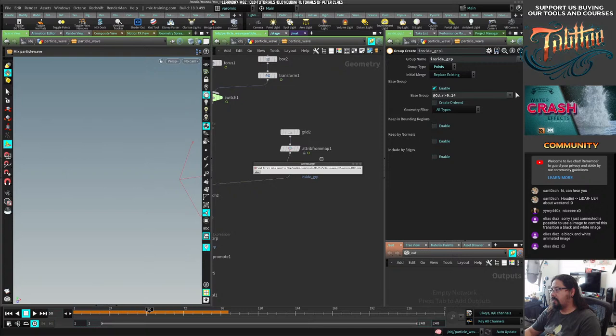Anyway, is the stream fine? I'm gonna have to see how I can kill these things. I don't know what is happening. Didn't crash, but didn't crash completely. Basically, it's stuck there. It's stuck crashing. Come on, Houdini. Can you just finish crashing, please? Let me see if I can do anything. Huh. I don't know.